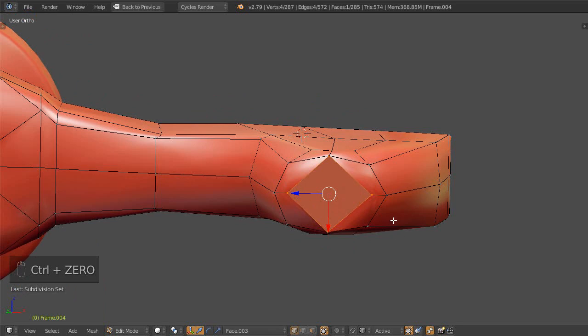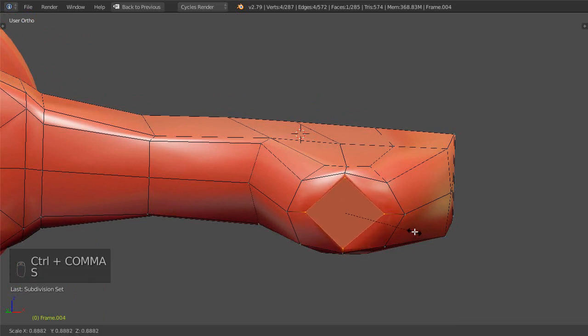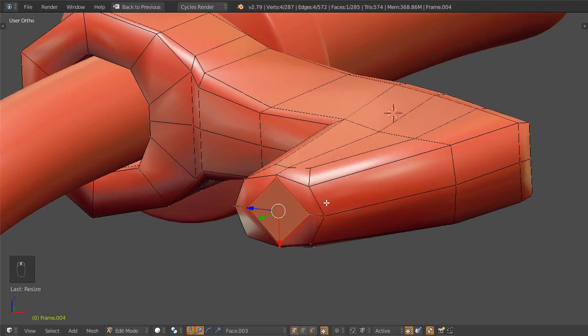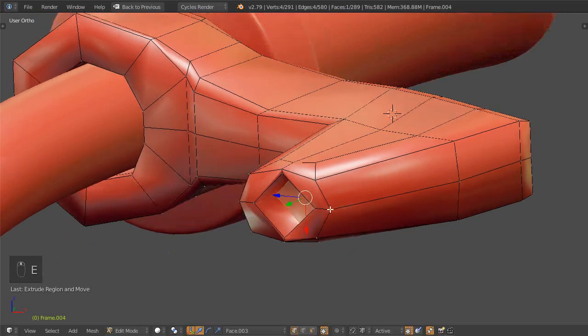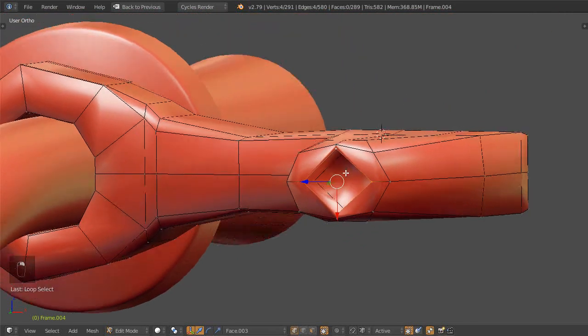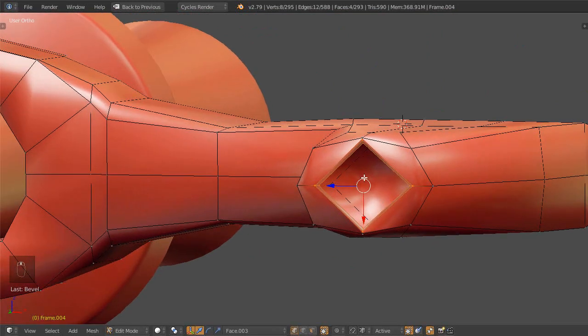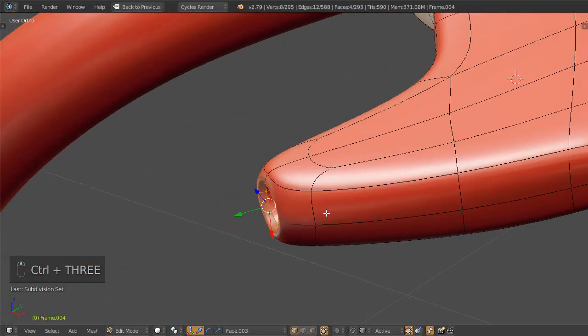Control 0, too big. So Control, comma, just a bit. Now extrude it in. Now take this one and then go Control P. Before they merge here, Control 3. And I'm going to call that good.